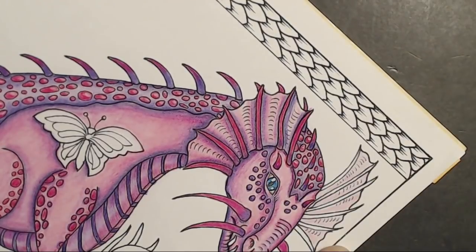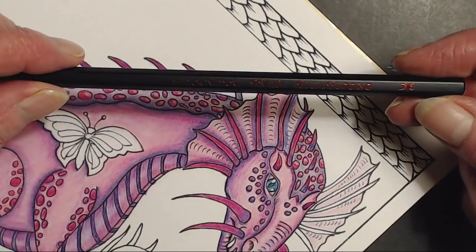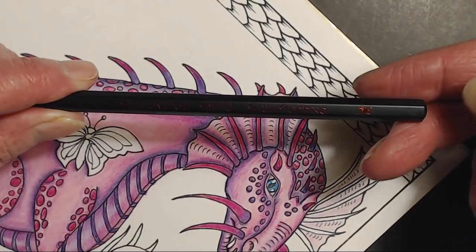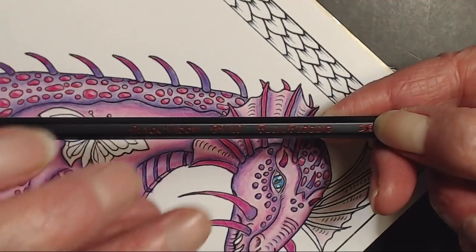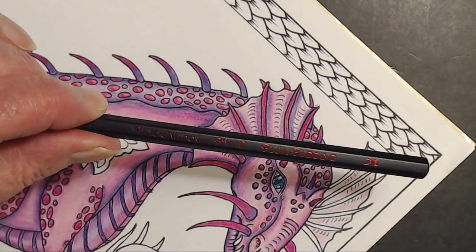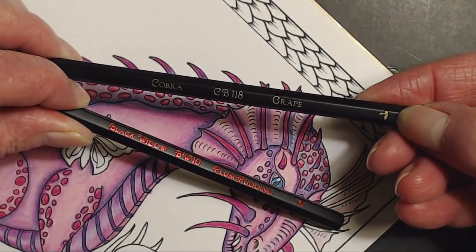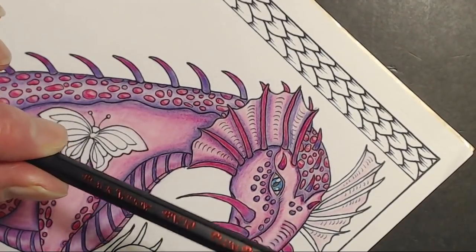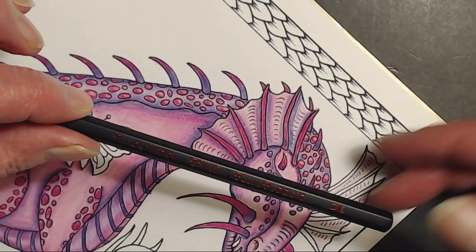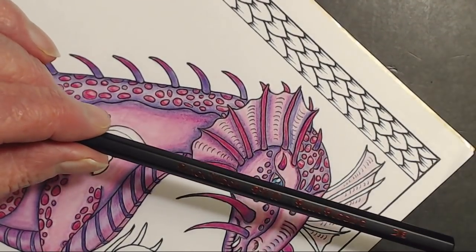And now I'm going to use, this is out of the original Black Widow set, and you can always tell the difference on the Black Widows as to what set the pencil comes from. Of the three sets, there is the Black Widow, and it's red writing with a red Black Widow. The Cobras are gold writing with a gold Cobra out here at the end, and the Scorpions I don't have yet, but whatever color writing is on them, they also then have a scorpion at the end of the pencil, so you can always tell at a glance which pencil goes with which set. And then they all, of course, go with each other.